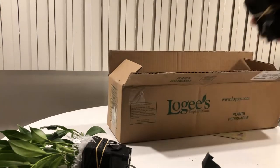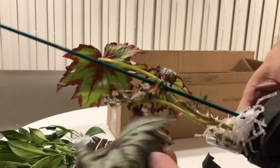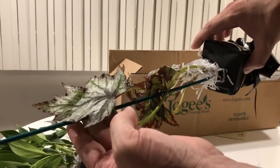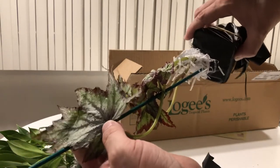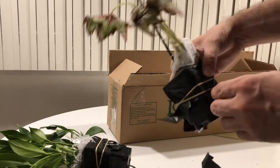Alrighty. Oh, look at this begonia. Look at this begonia. Oh my goodness. Oh, leaf just fell off. That's okay. It's going to be propagated. Because I believe, actually this might be a cane type. If this is not a cane type and it is some type of rhizomatous hybrid, I can use the leaf. Otherwise, no problem. I know that they're going to lose some leaves.